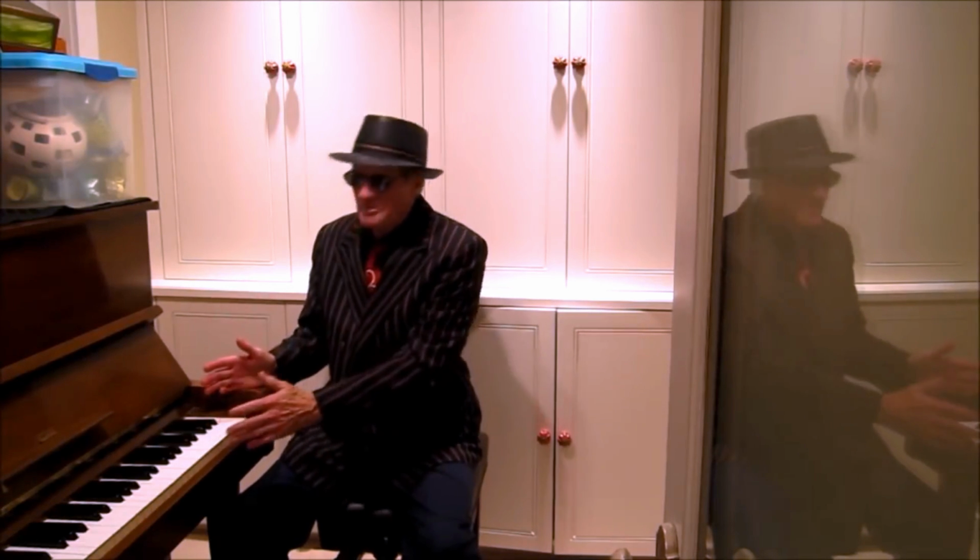We're in the woodshed here, and it's soundproof, so nobody can hear us. We can practice all night. We love that. And the lesson is going to be about comping.